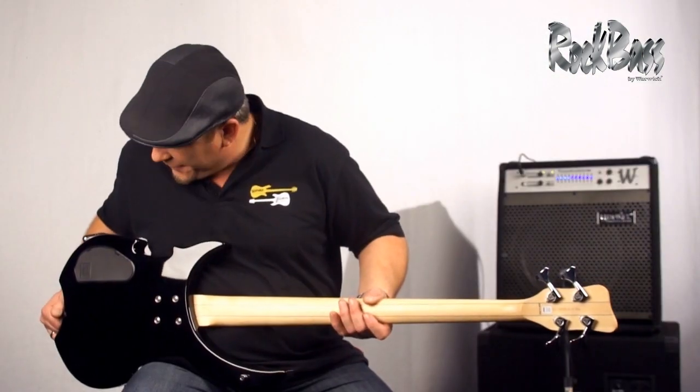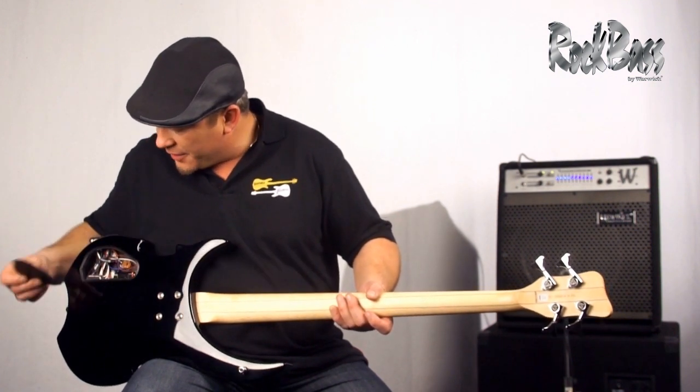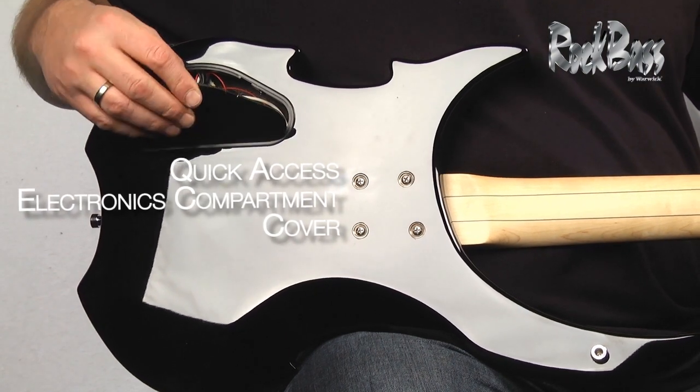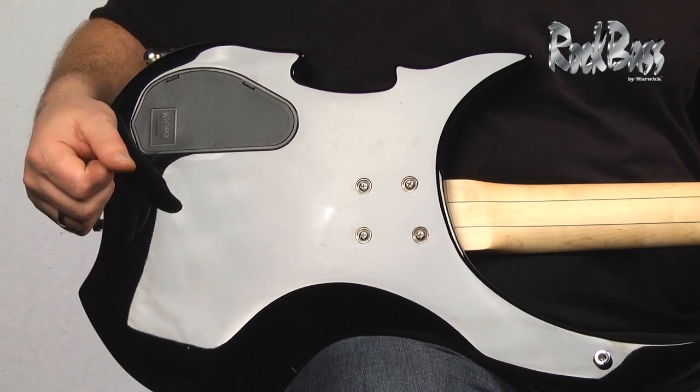As we move to the back of the Vampyre, we have a quick access electronic compartment cover. We can remove it, make a battery change, and replace it in a matter of seconds, requiring no tools.